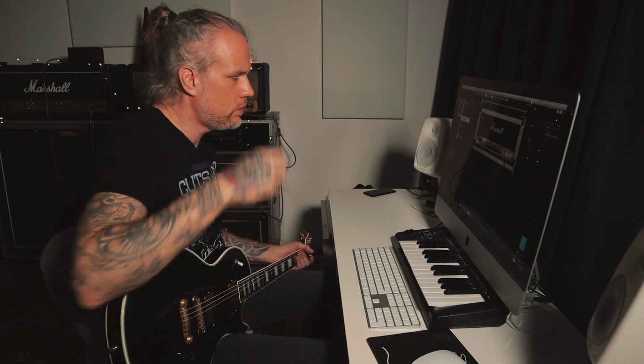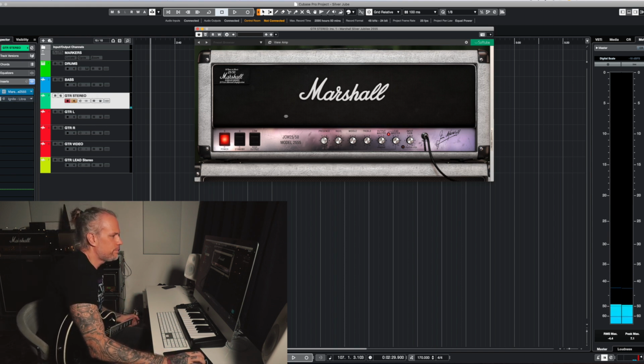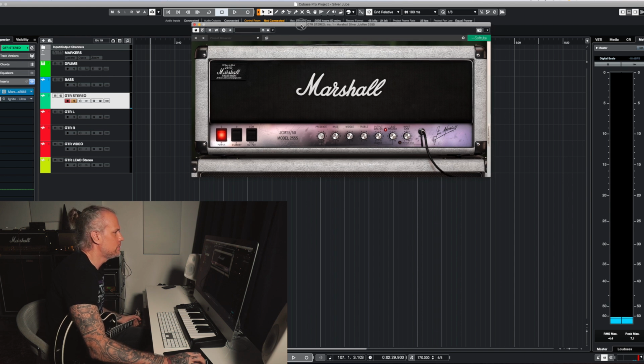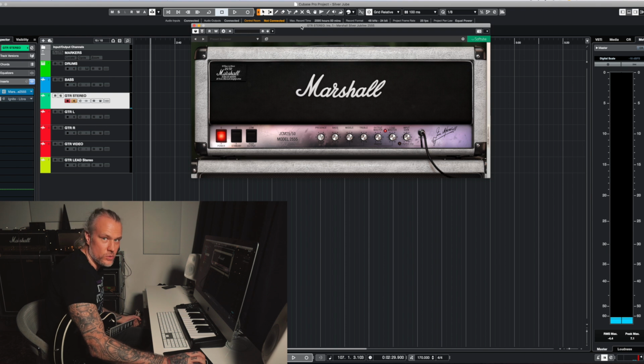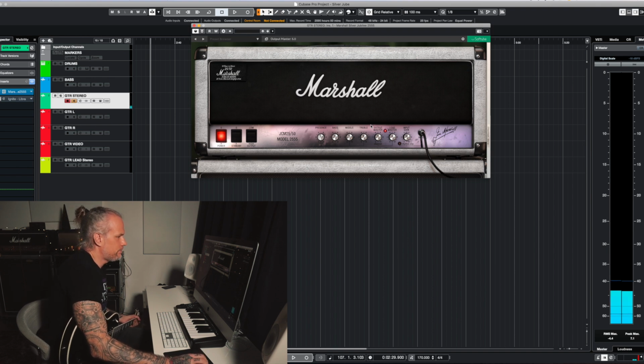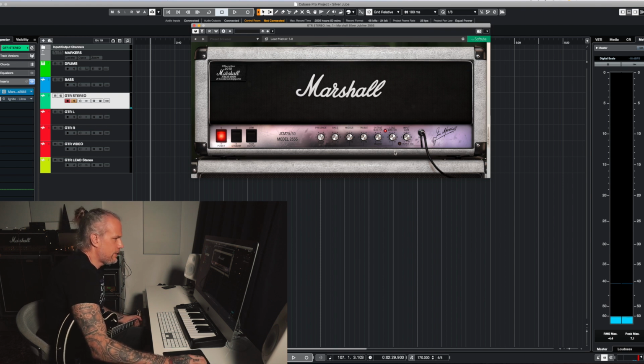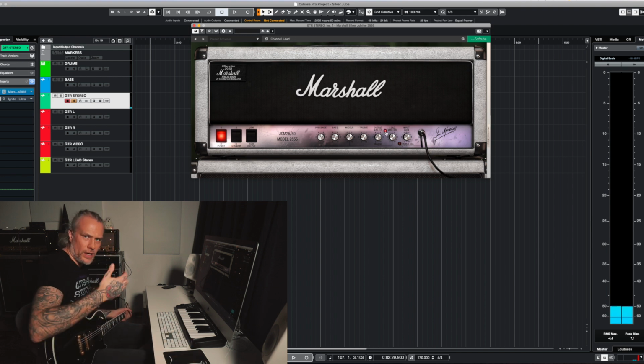All right, the song you just heard and saw, I used the Silvertube plugin. As you can see, it looks great, like a real amplifier, and it acts and sounds pretty much the same like a real one too. I've owned a real one back in the day. Quite straightforward, not as straightforward as the JCM 800. This is based on the 2203, which I have three of over there. So your basic controls: presence, bass, middle, treble, output, output master, and a separate master for the lead channel, the overdriven channel, input gain, and rhythm clip. You can add a clipping diode there.